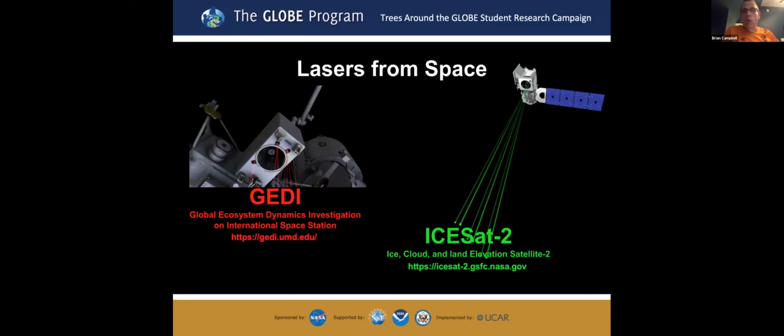Now, it's not all trees, of course, because it's called ICESat. Its primary objective is to look at the ice sheets of Greenland and Antarctica, glaciers, glacial retreat, things like that, and snow cover. But because it's a laser altimeter, we can measure the height of things, like tree height, potentially shrub height, and cloud height. We can look at the sea surface level, the heights of bodies of water, mountains, buildings, and everything, mostly these static things on the planet.